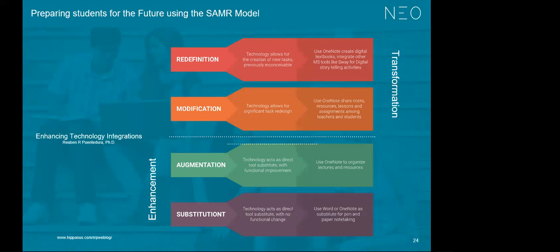How I use it before, I do a SAMR exercise when I prepare my lesson. What I do is I create a table with 5 columns. You might be wondering why 5 when we only have 4 levels. The first column represents the activities that I do in the class where technology is not infused. And then the other 4 columns represent each stage in the SAMR model. This is where I think of how my activities can go from S to R, from enhancement to transformation. And this is something that you can also do.